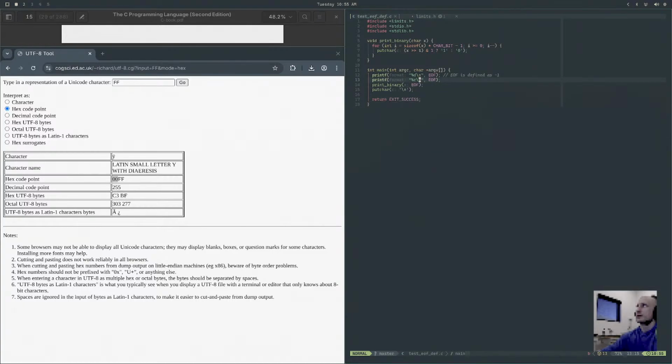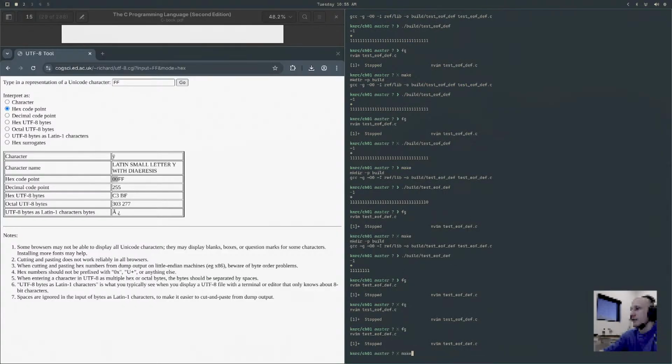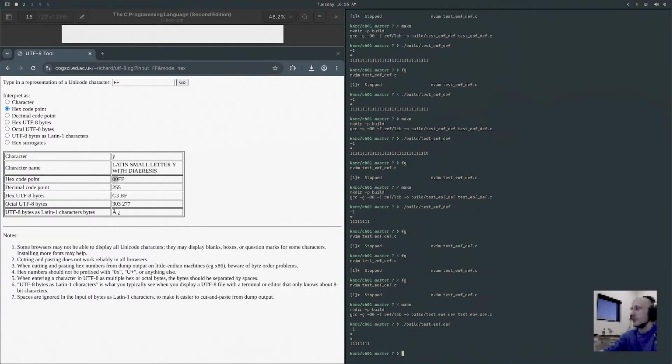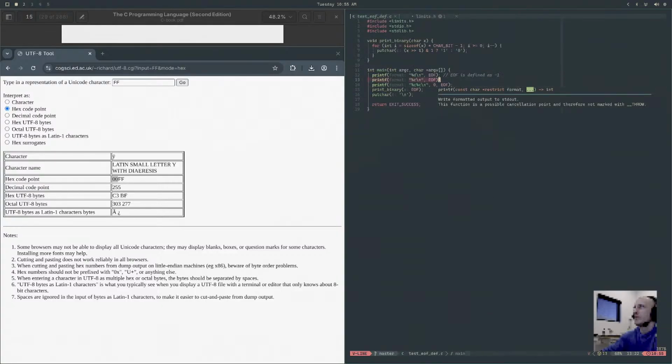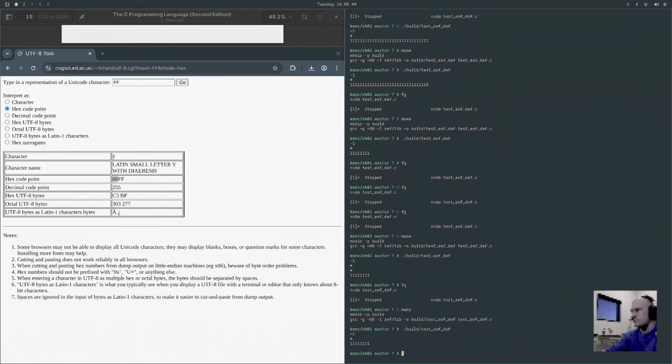So if instead of C, I did %C here, and then I gave it 0 EOF, maybe because it doesn't encode to UTF-8 like that.